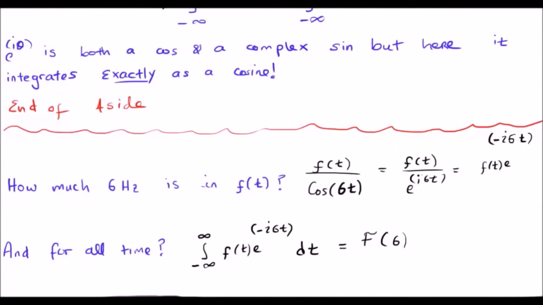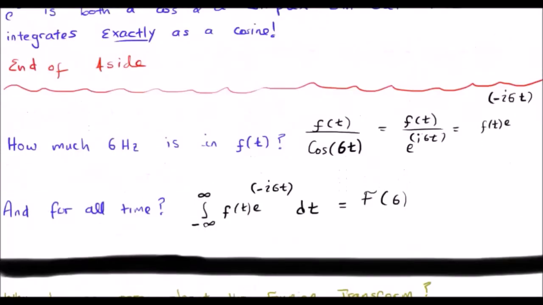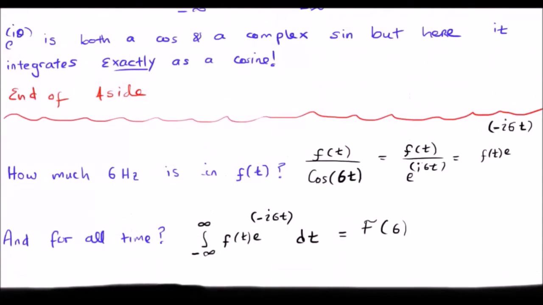So let's extend it to all time by performing an infinite integral. And what do we get? We have the infinite integral of f of t multiplied by e to the minus i 6t dt. And I'm wondering, is this in fact the Fourier transform of f at 6? This is the Fourier transform of it. And it turns out, of course, that that is exactly what we saw at the very start. So we're seeing that all the Fourier transform is doing is dividing our signal by the basis functions at particular frequencies. I'll of course be more rigorous at a later stage.